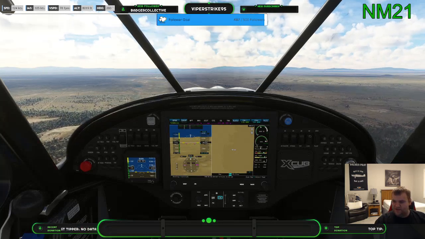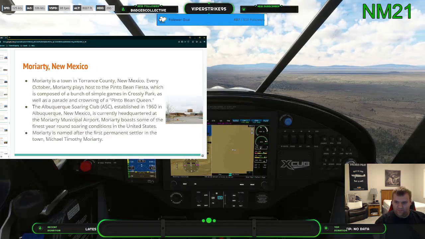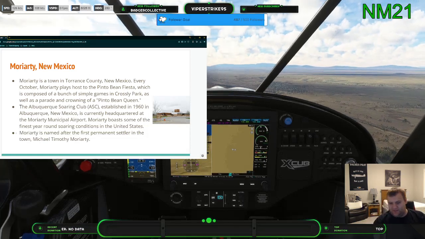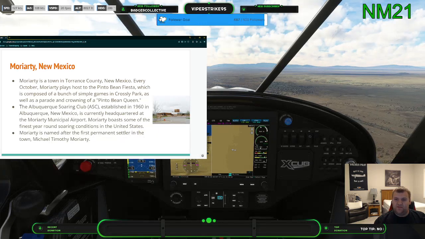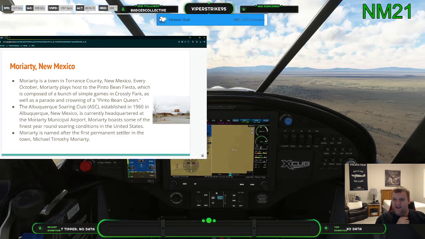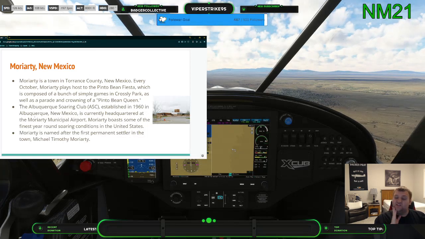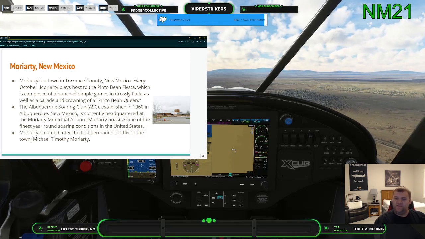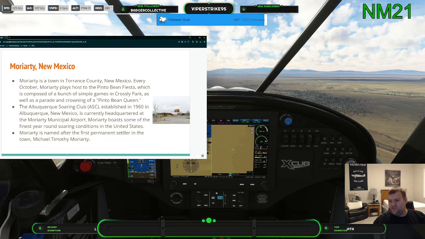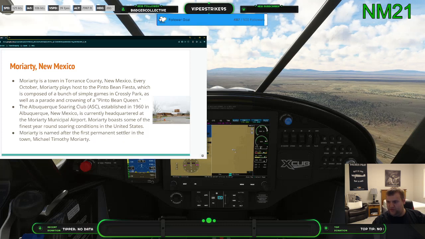So yeah, we're about to approach. Let's see. We're now going to approach the town of Moriarty. That's going to be around 18 miles, I believe. Yeah, about 13 miles. It's known for the Pinto Bean Fiesta every single year at Crossing Park in the area. It's also home to the Albuquerque Soaring Club, which boasts some of the finest soaring conditions for gliding in the country. And the town is actually named after the first permanent settler, Michael Timothy Moriarty. Pretty cool stuff.